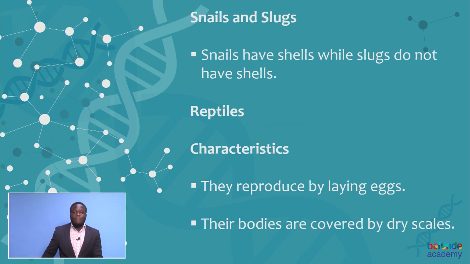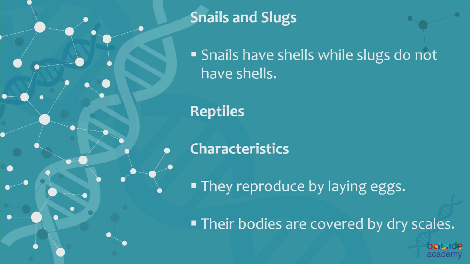And then we have the snails and the slugs. The difference between the snail and the slug is that the snail has a shell, but the slug doesn't have a shell. So that's one of the differences between the snails and the slugs. These are some of the animals that you will still study as you further your education.